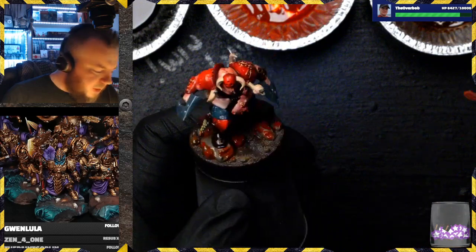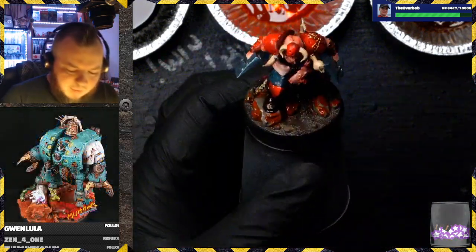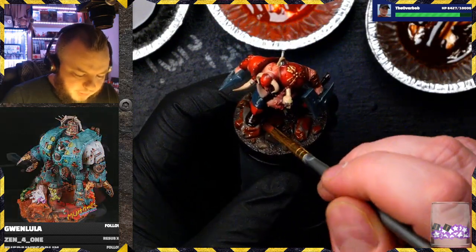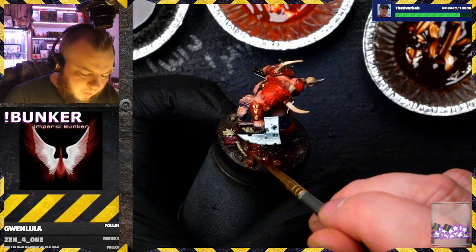So what we're going to do, we're going to start splodging some of this on the base. We're going to go between our different colours to build up a nice set of variations on our stones.